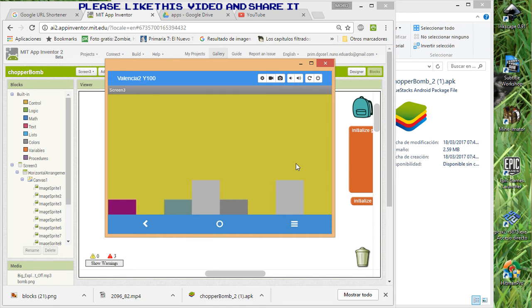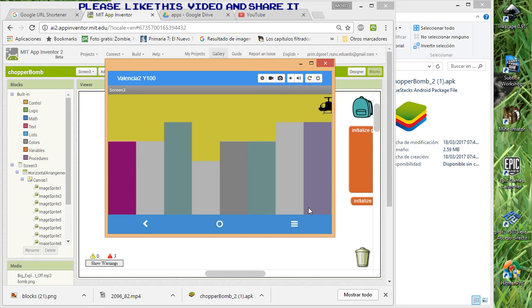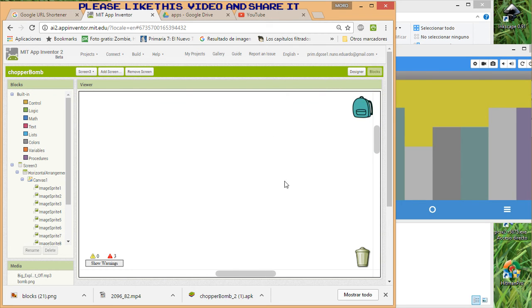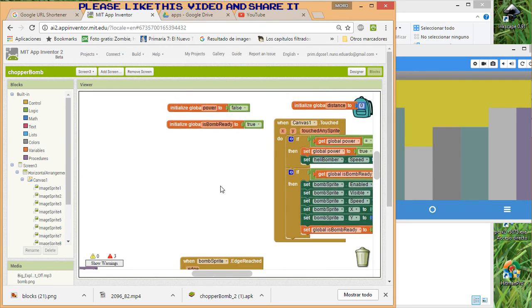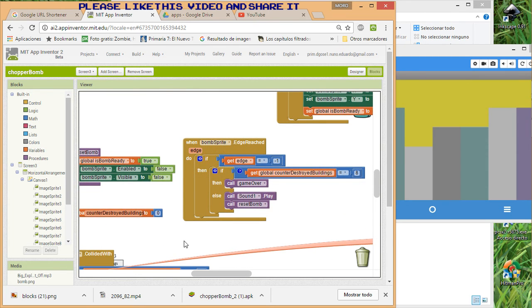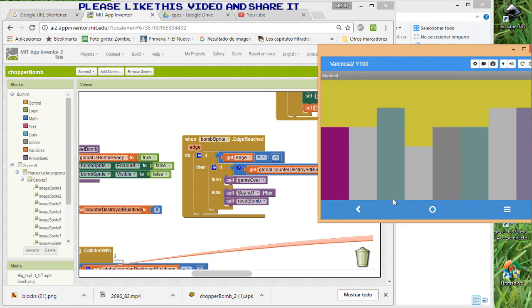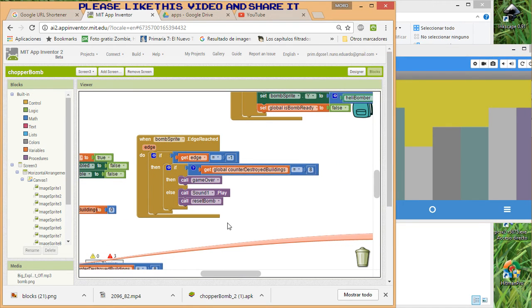And that's it, okay, quite entertaining. Well, in this part it's easy, and that's it, okay. So, well, it is almost done. I guess we are almost finishing this tutorial, but there is something that I see. When the bomb sprite gets to the edge, I want to see an explosion too when it gets to an empty edge, okay. So even if we don't have any building, we want to see the explosion, okay.